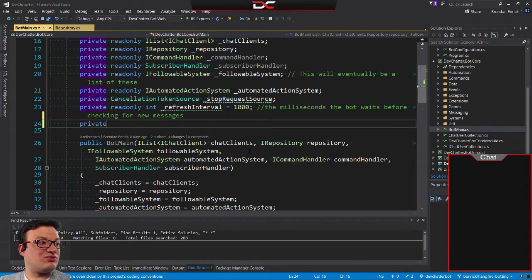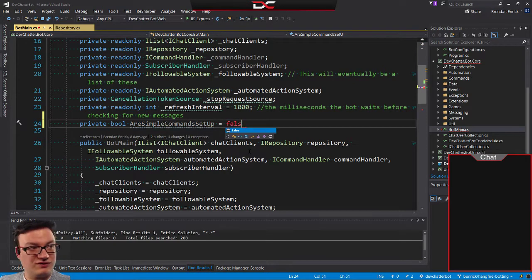I am going to say private bool simple commands setup equals false.